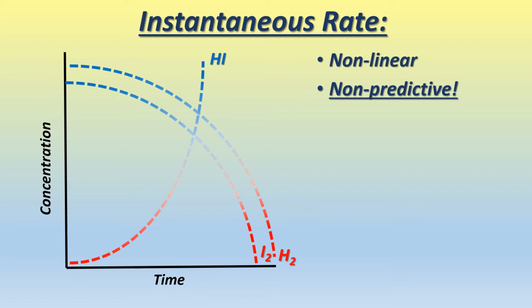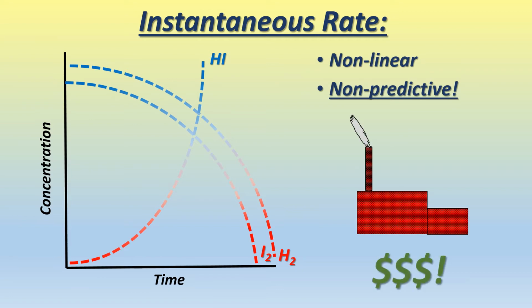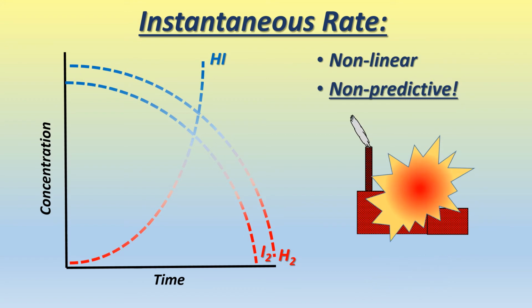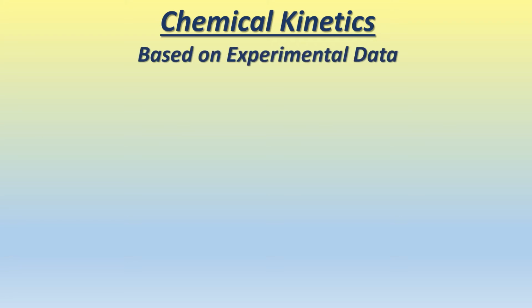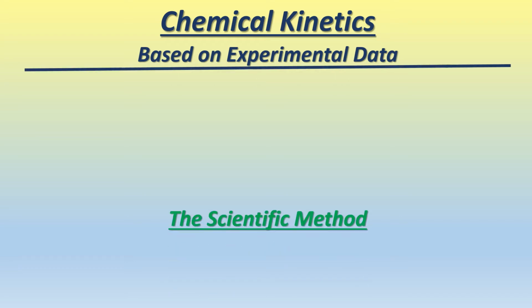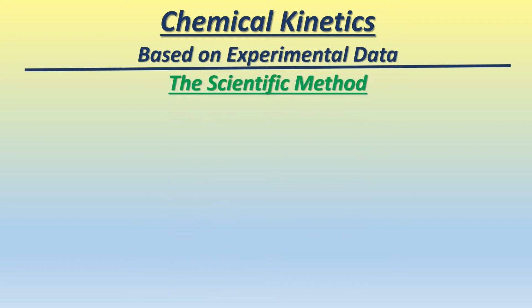The entire point of developing kinetics was to understand reactions so that companies could make money by exploiting them. If you're unable to predict what's going to happen, you will no longer have a reaction and you will no longer make money. Chemical kinetics started, and that study is based purely on experimental data. Essentially, chemical kinetics is the purest example of the scientific method that one will find.